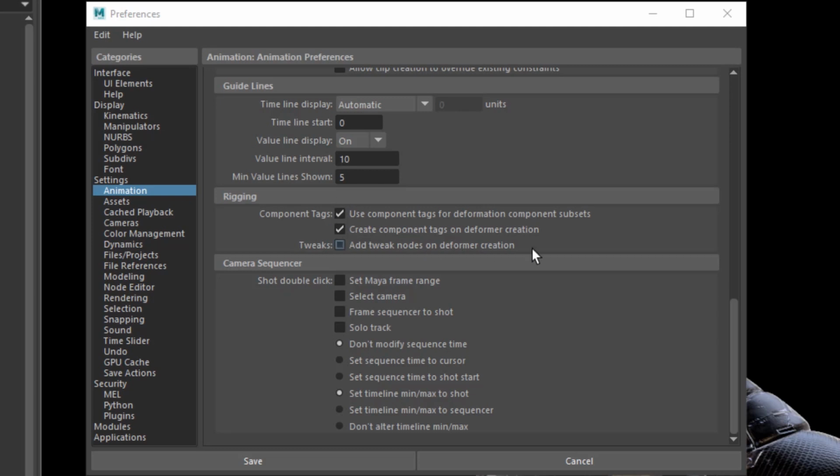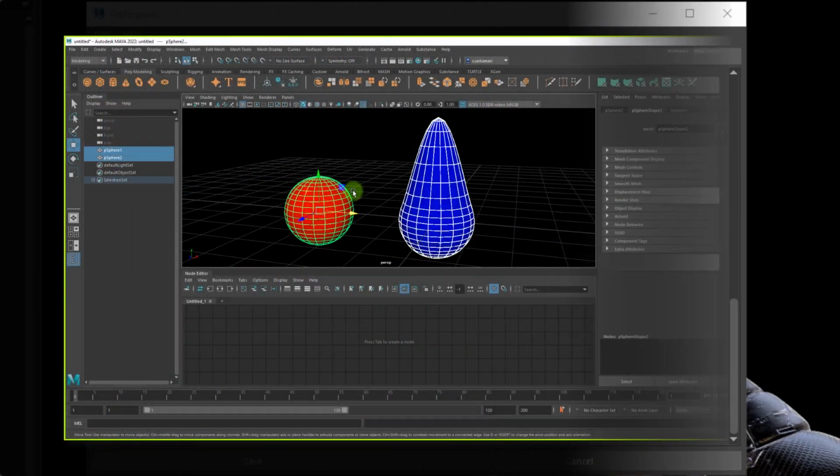Now, if you disable these two, we're enabling the legacy mode, for lack of a better word, where we had tweak nodes on any deformer. We talked about tweak nodes in the past, especially throughout the facial rigging for beginners series, blend shape section.